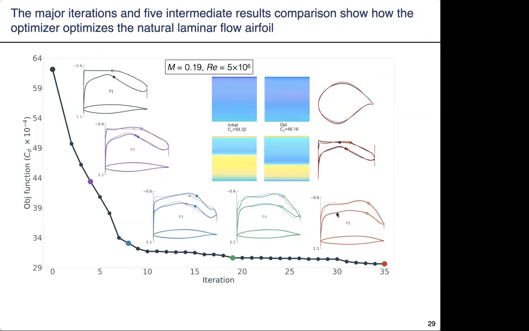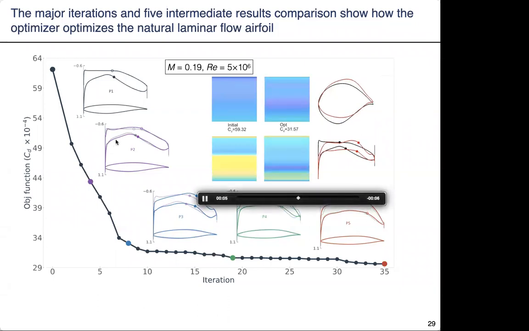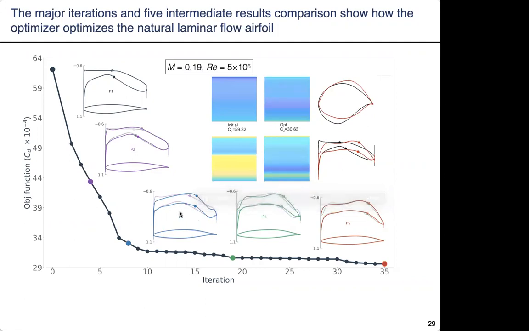And finally, the optimizer finds a platform shape and then a weaker favorable pressure gradient to move the transition location up to 75%. And for the lower surface, the optimizer tried to lower the pressure recovery strength step by step, and finally put the transition location after.